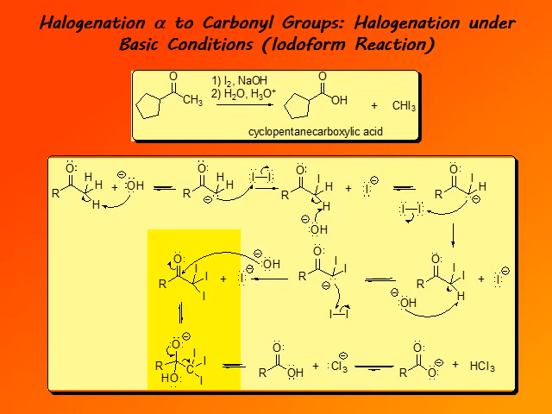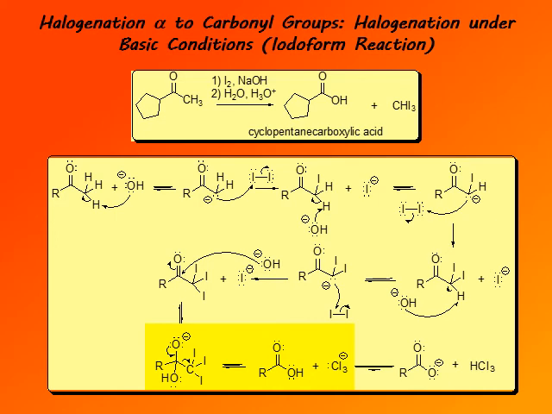Typically, carbon-carbon bond is strong, and carbon atom is not a leaving group. But in this case, we have carbon atom attached to 3 electron withdrawing substituents, 3 iodine atoms. And that makes this carbon atom a good leaving group. The result is that that carbon-carbon bond will break. And so as carbon-oxygen double bond is reformed, bond to CI3 is broken. That results in formation of carboxylic acid and carbanion.